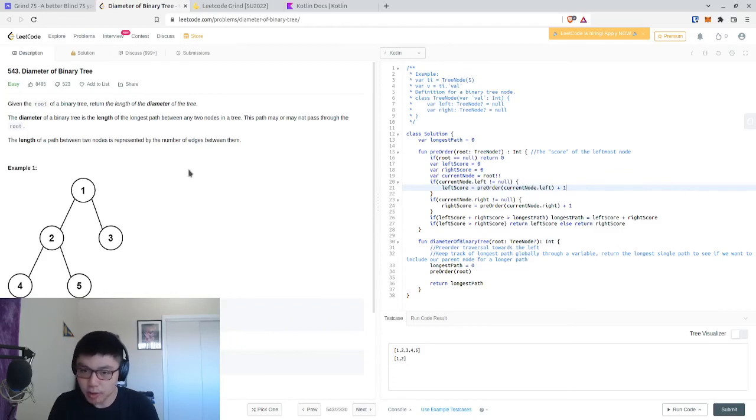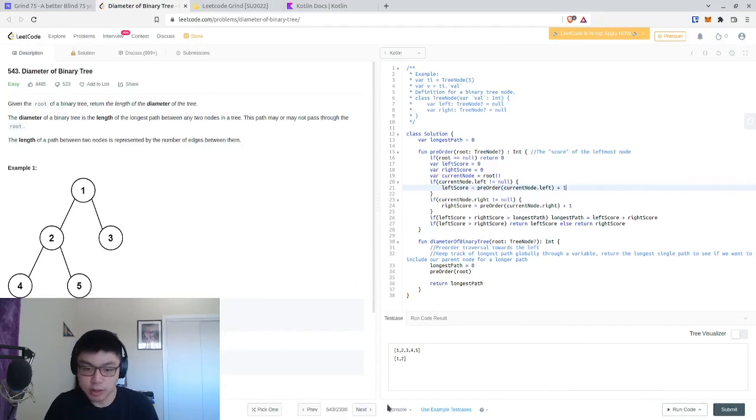One is the single longest path, and that is used in case we want to include our parent node within to see if there's a longer path. And then the second one is the global longest path, the one that we've already seen before.